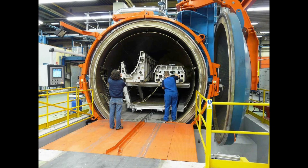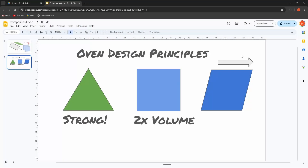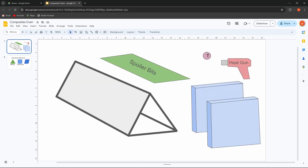For the next phase I need to conquer the British weather, which means cold nights and keeping things warm while they're curing, so I'm going to build an oven. Let's talk about some design principles. We know triangles are really strong and they're a great starting point for a lot of structures. If you go for something that's square you have to consider parallelogramming and also the fact that you've got about double the volume for the equivalent base size of triangle. So I've gone for a massive Toblerone-shaped oven.